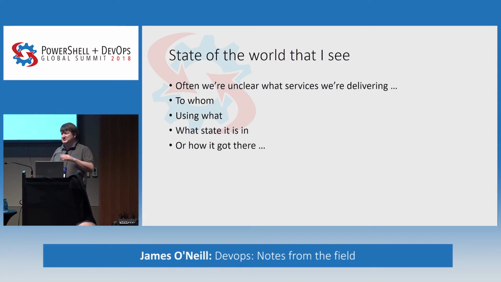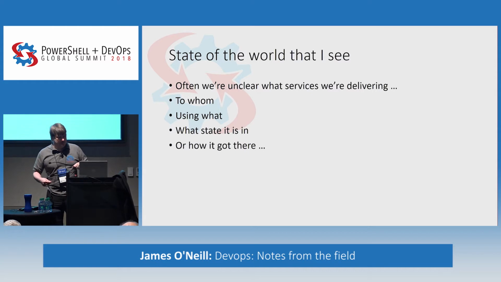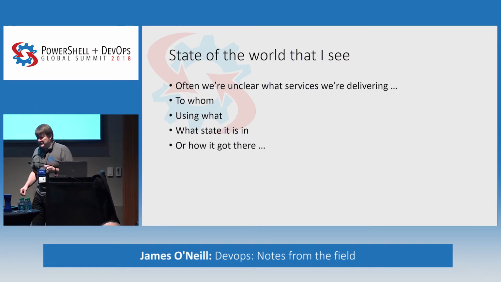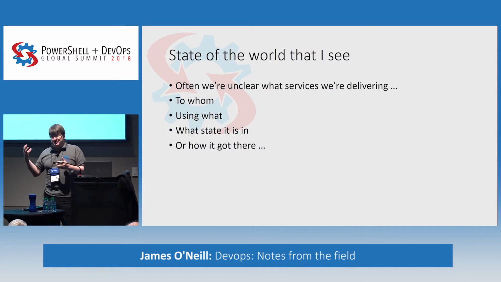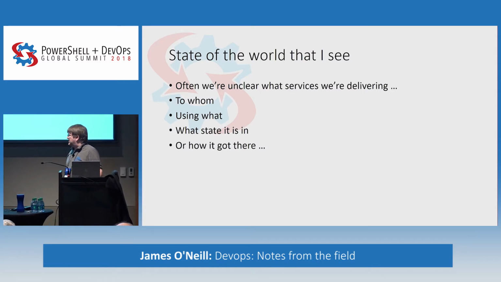If any of you bumped into me earlier on in the week and I was wearing a T-shirt with some PowerShell on it, one of the guys there bought me that PowerShell T-shirt. They really liked it. And we don't know what state machines are in and how they got there. And this is really one of the things that has been the biggest frustration of the place where I'm now working, which is Jaguar Land Rover.